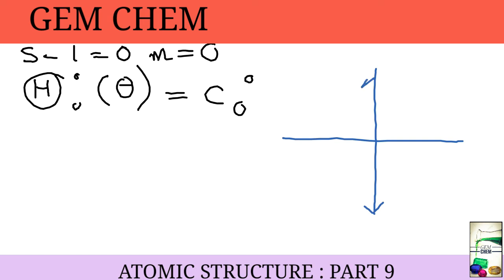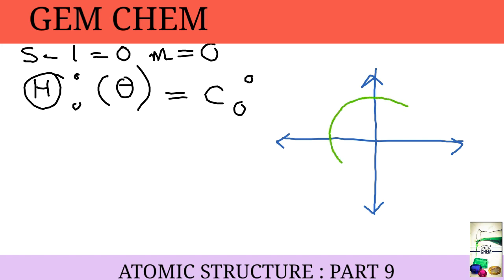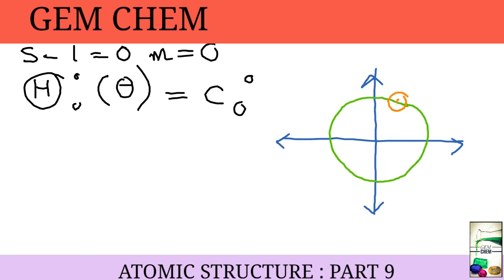And it has the same phase because the circle is a continuum. So what will be the shape? It will be like this. And at different points, it will have the same value from the axis, that is C00. Okay.